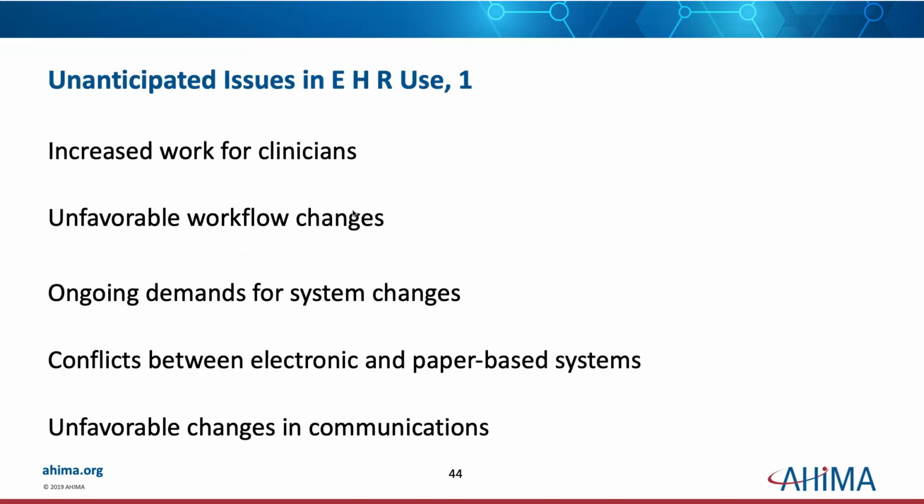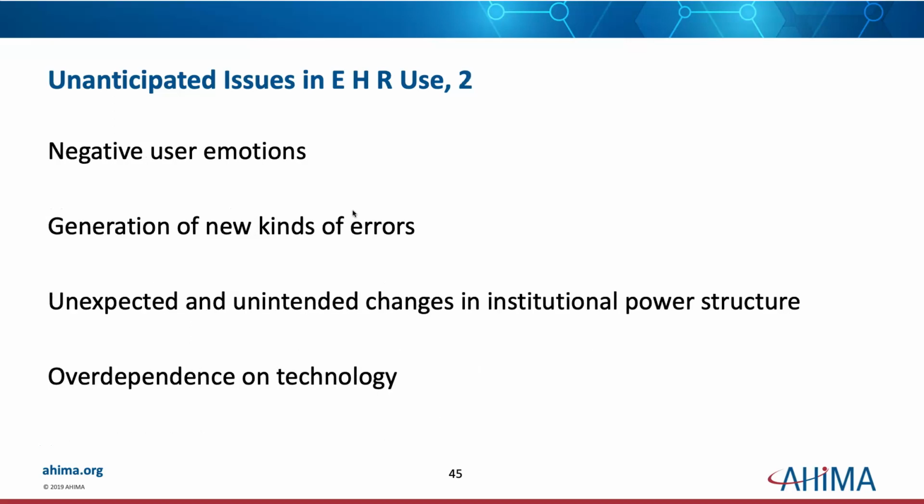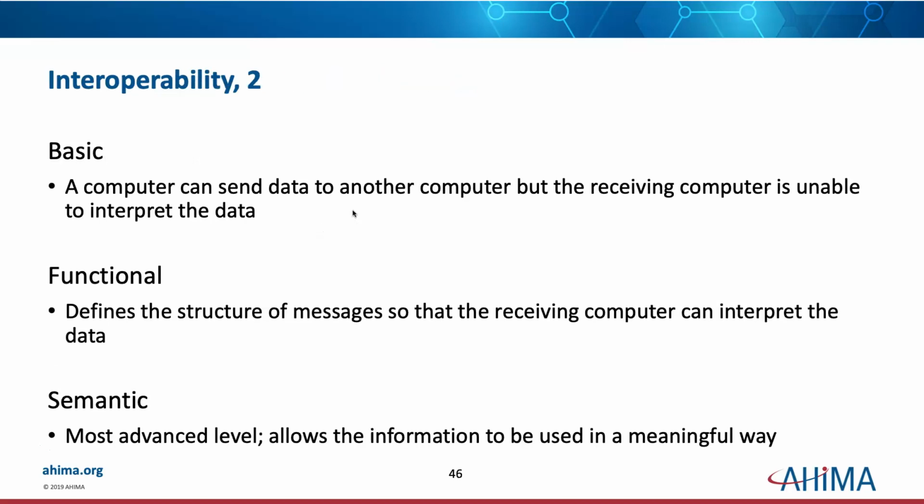And then again, these are some unanticipated issues in EHR work or EHR use that have come to the surface since EHRs have increased in their use across the nation. These are some things that people weren't necessarily expecting, but that they have found to be consistently true. And some more. This goes back to interoperability, talking about the difference between basic, functional, semantic. Make sure you are familiar with all of these terms and what they mean.